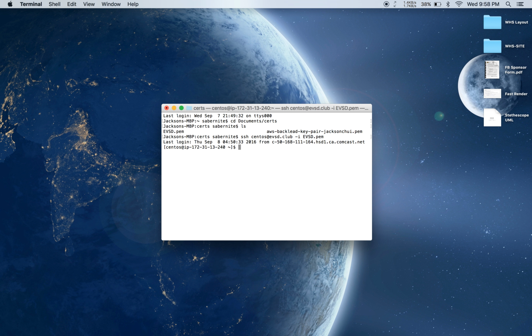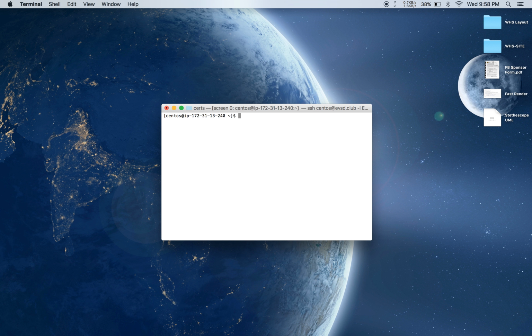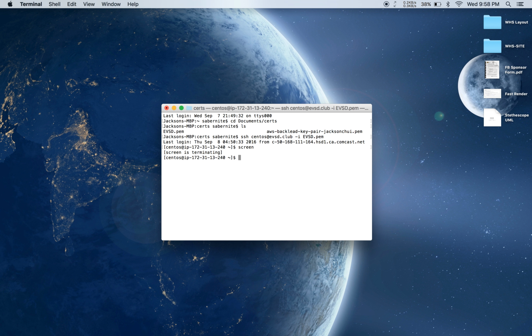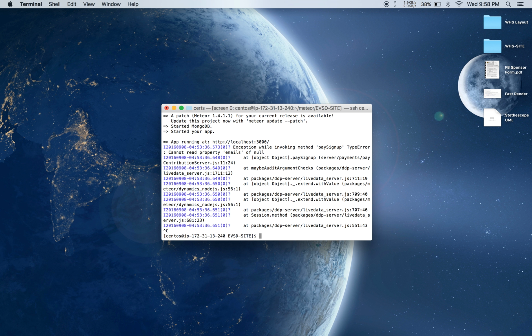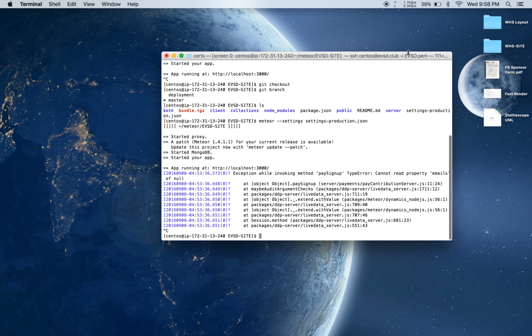So what I've done is I've installed a Linux program known as Screen. Screen is a program that essentially lets you access different instances on the server itself that will stay awake in the background. So it's like terminals on the server that are always on. To access your screens, you do screen -x. And I already have one started up. This one's specifically for Meteor.